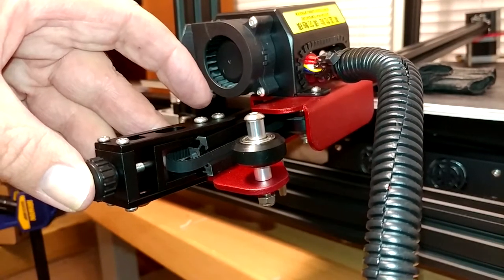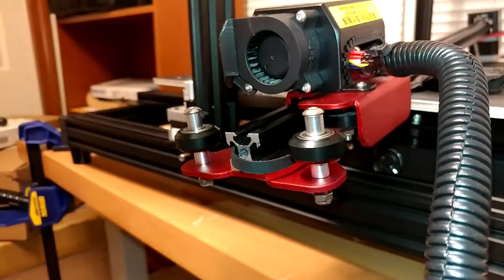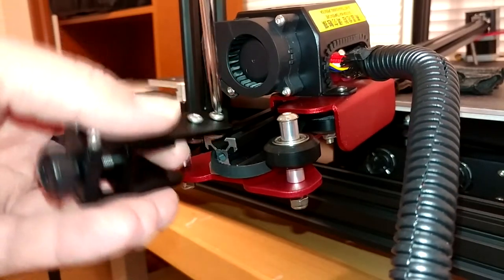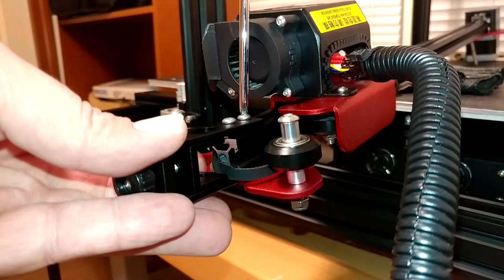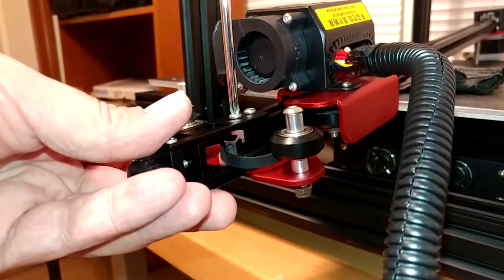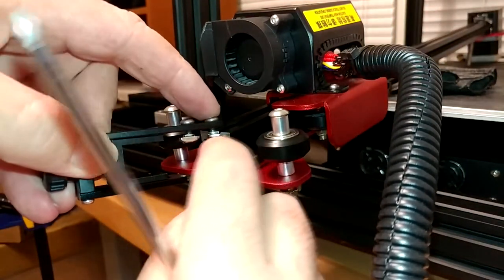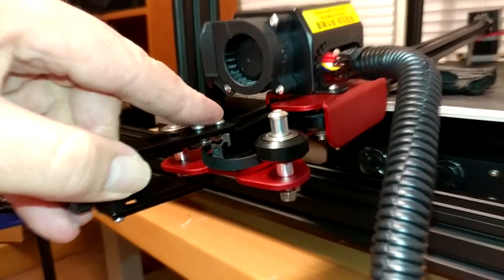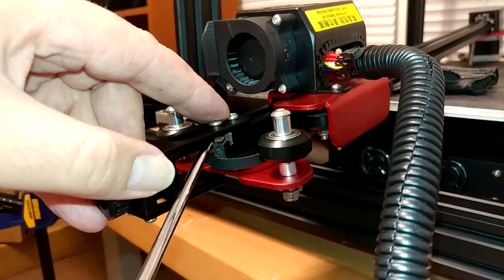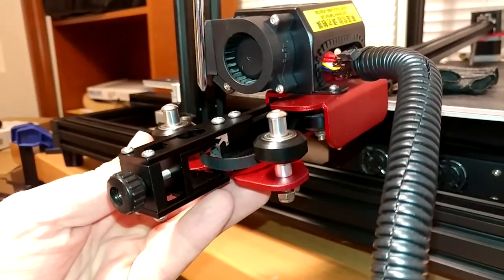So I'm going to go ahead and tighten these screws up, which are also Phillips — basically the only Phillips head screws on the whole printer now, which is also a little annoying. To expand on what I said a moment ago: the CR-10 Max doesn't have much in common with the rest of the CR Series — it's got more in common with the CR-20. And I'm sure there's some brilliant way to deal with these T-nuts that I don't know of. I just kind of get them started so they're the right way and snug them down, and then try and jimmy the next ones in.